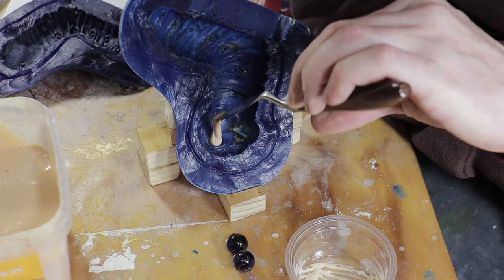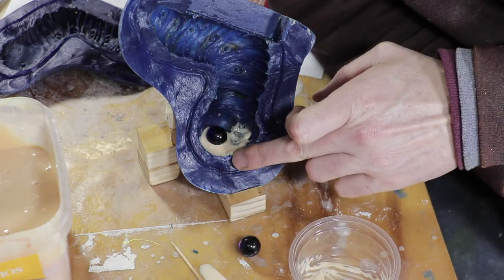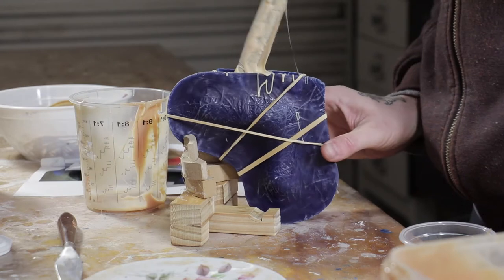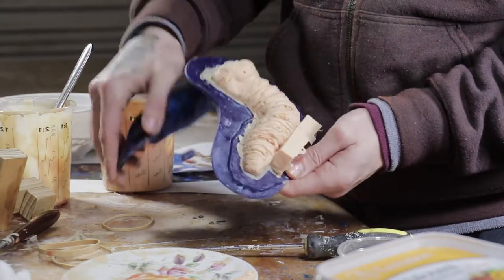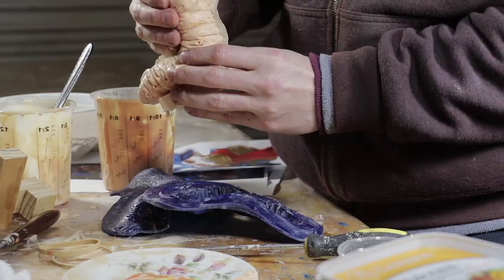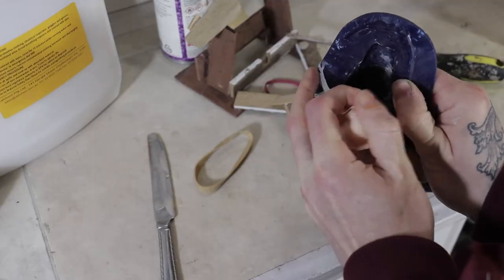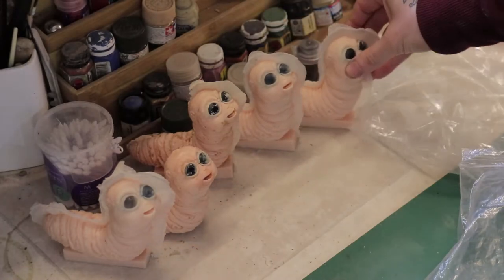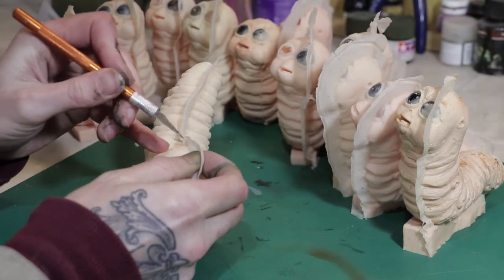Here's the first test cast — it's always pretty dirty. When I pull it out of the mold you can see it's picked up a lot of the old shellac, so it looks dirty, but the following casts are nice and clean. I'm just using regular silicone for each of the casts. There's the first one with a bit of shellac on him, but the following ones won't have that. I think I cast 11 or 12 of them.